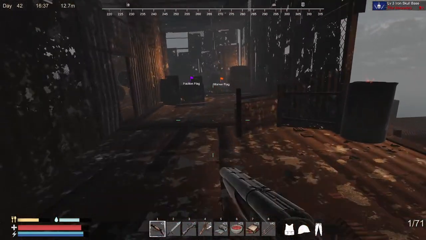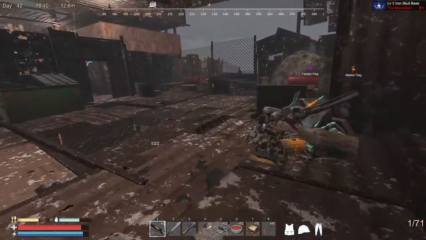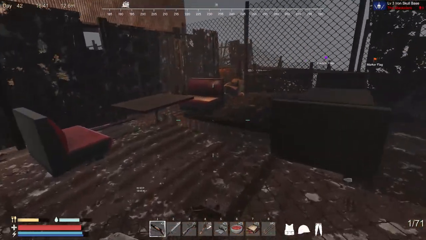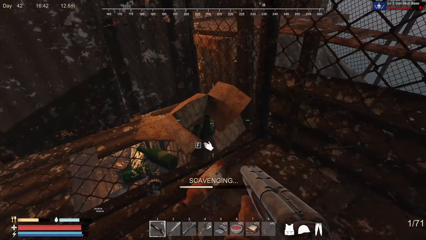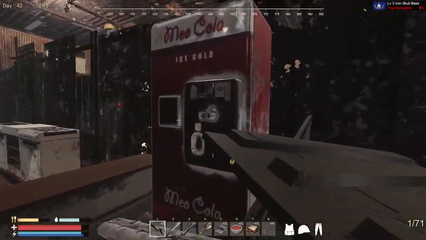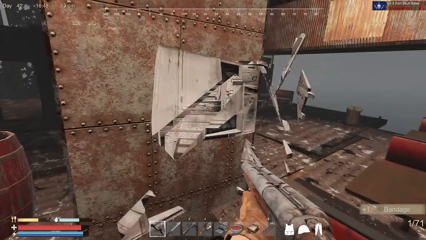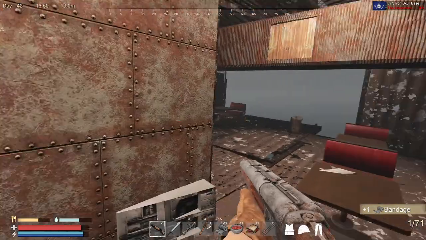Okay, I don't want to do that one yet. Where's the... There it is. Food place. Food piles. This place is so cool. I wish I could make this a base. Can't loot that stuff. Oh, for a bandage.